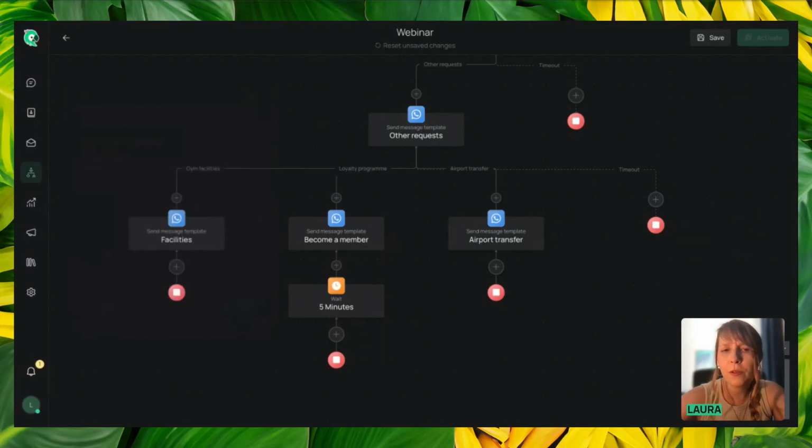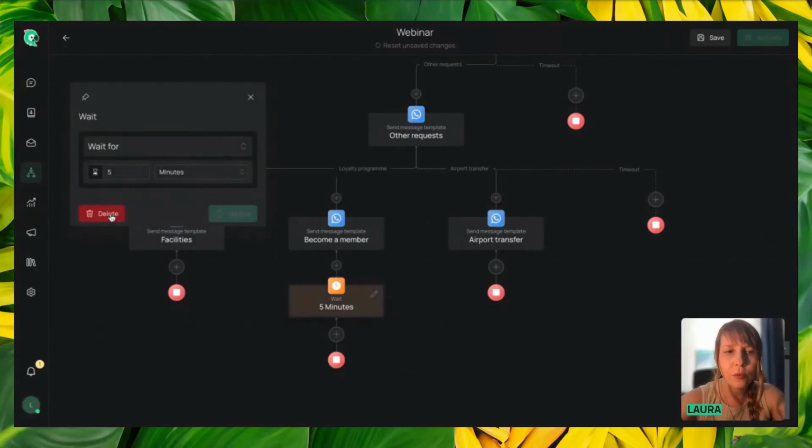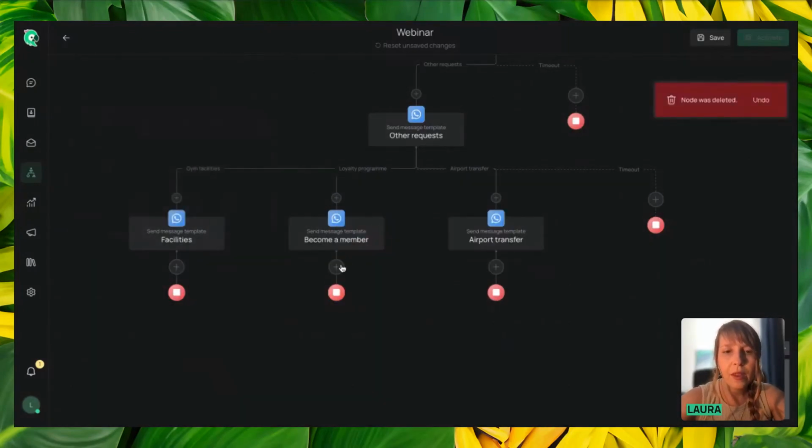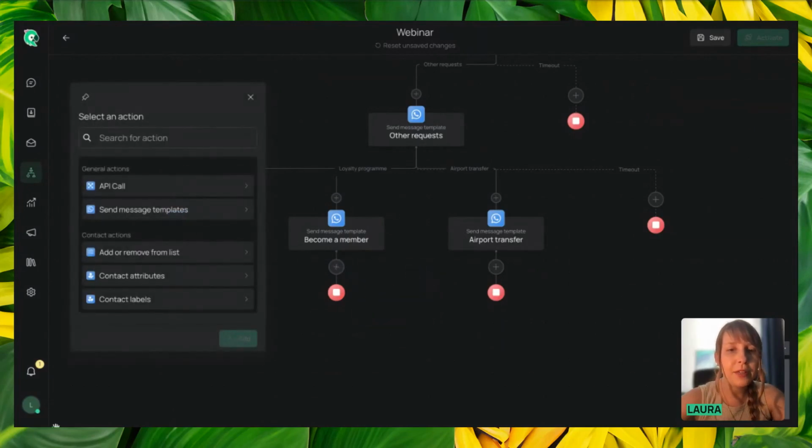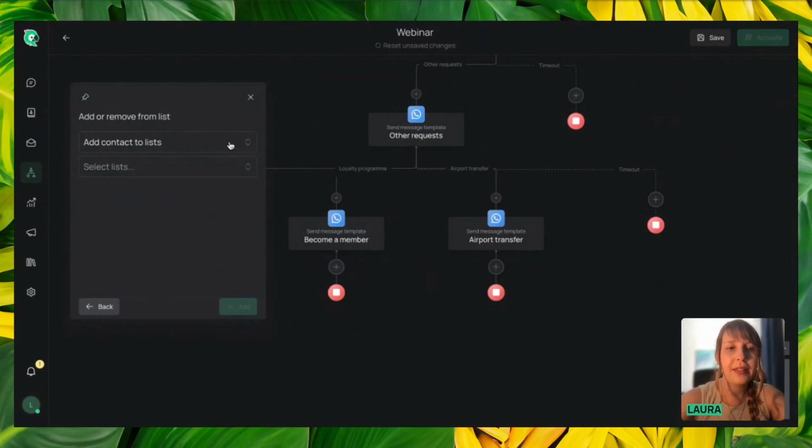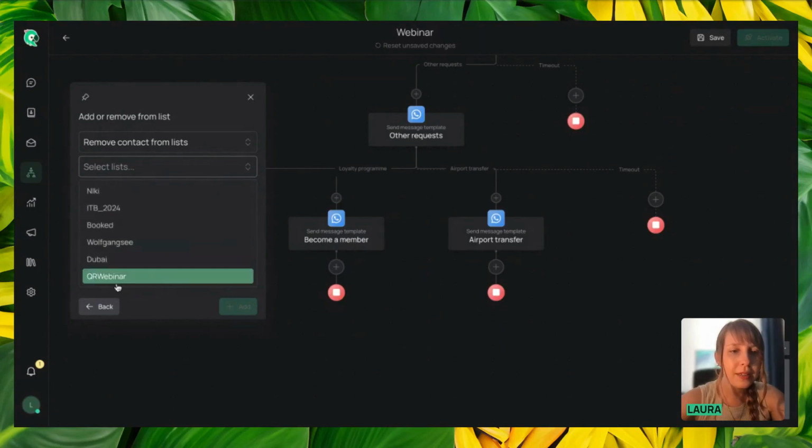This actually could be, for example, good here. So I'm just going to remove the wait for now. If you decided, for example, that you have a separate list for members, then here you could add them to a list. So you could say remove contact from the QR list.